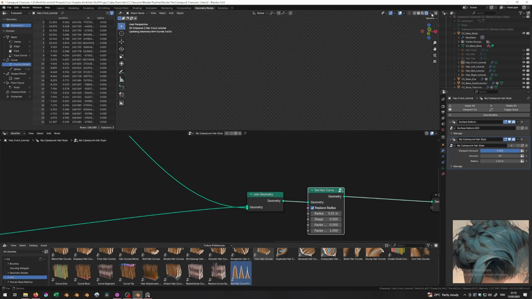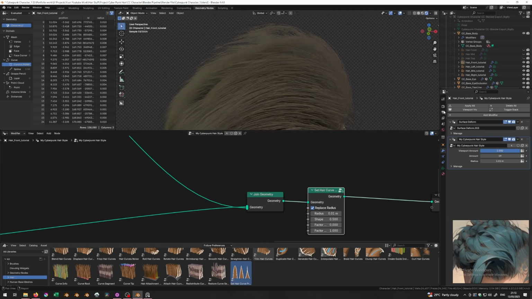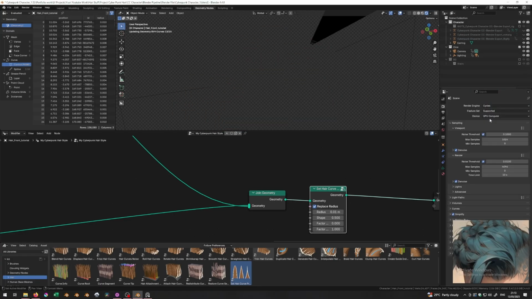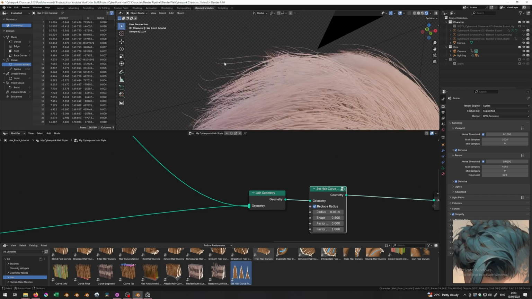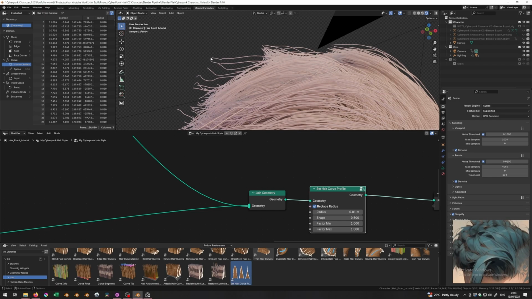So let's switch over to rendered mode and make sure that you're in Cycles. Switch to Cycles, you will see a small difference. Let's go closer. You might see that the tips of the hair are really thin, and it gets thicker as you go down, just like real hair would. And that's because of the factor given here. The maximum factor means the thickness, and the thickest point is at the bottom, and the minimum factor is 0, which is at this point. If I increase this to 1, you'll see instantly that the tip becomes thick. That's not what we want. We want this to be 0.